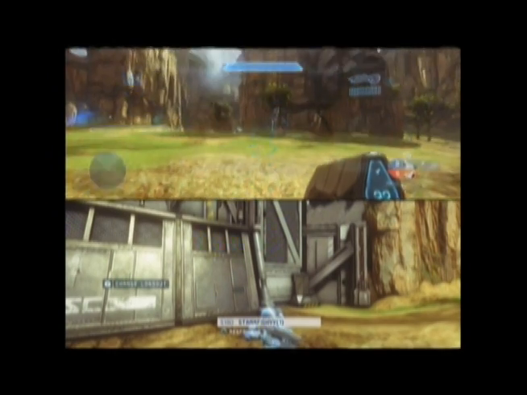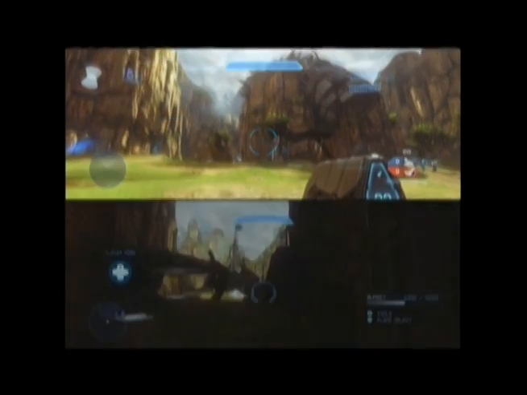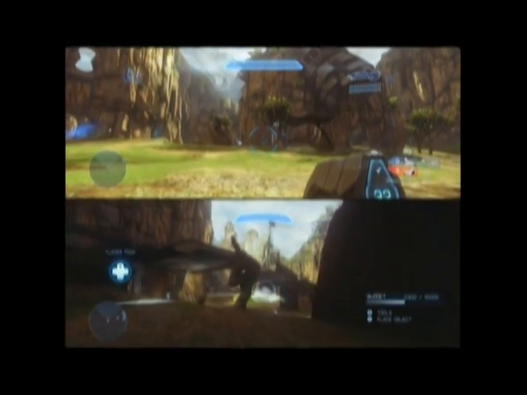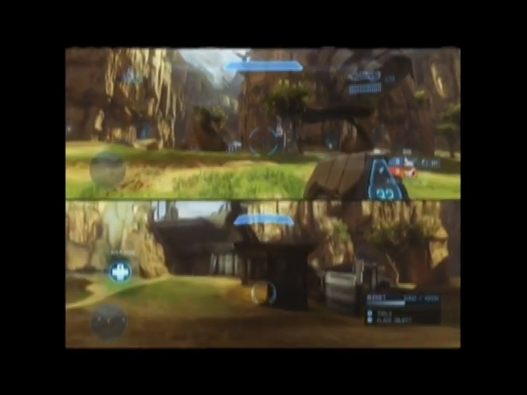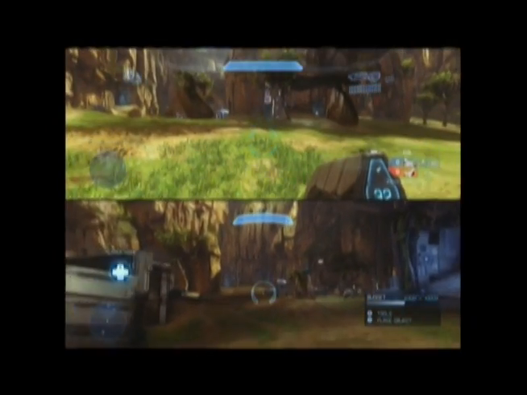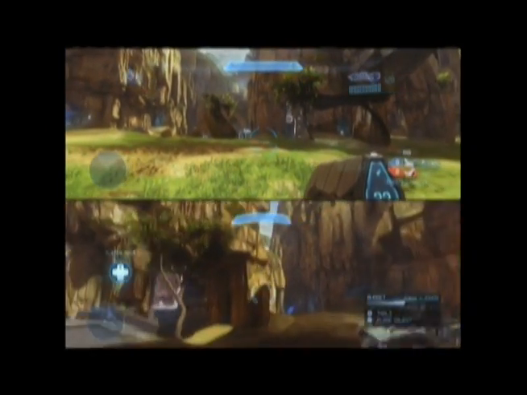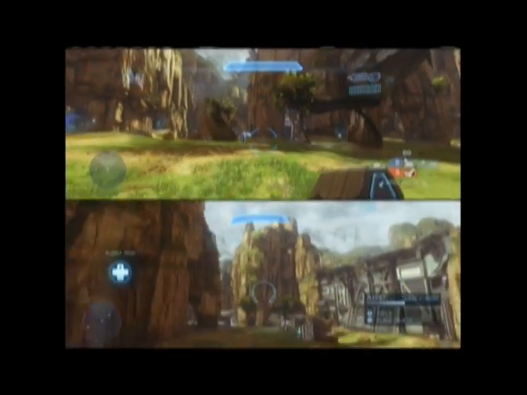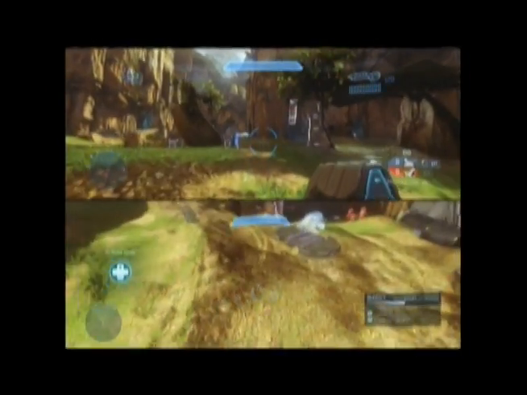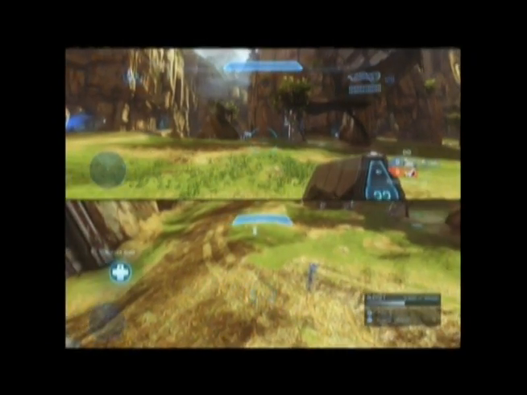Okay, so the basics of Halo are basically movement and guns and vehicles. So real quick, let's go over moving around. It's pretty similar to most of the other games that you'll play that are shooters or first person anything really.